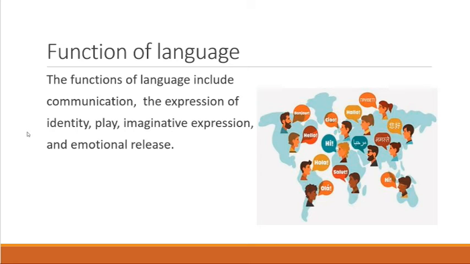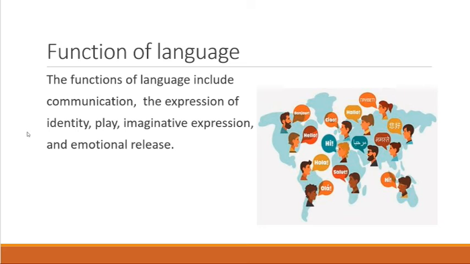So language is also an expression of identity. For example, when I'm speaking Urdu, the people know that he belongs to the subcontinent. So Urdu is my identity. When I'm speaking Punjabi, the people are surely going to know that I belong to Punjab. Obviously my speaking dialect is going to tell them that I belong to the Pakistani part of Punjab and not the Indian part of Punjab.